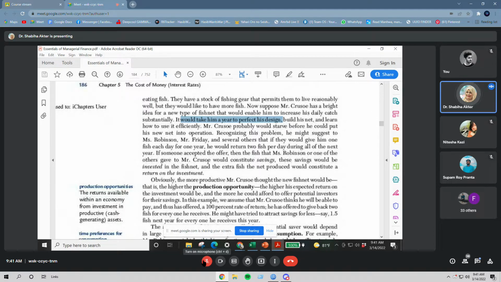যদি মিস্টার এক্স ফিশ না নিয়ে টাকা চাইতেন তার ফিশ নেটটা তৈরি করার জন্য, তাহলে কি হতো, যারা কিনা মিস্টার এক্স কে টাকা প্রোভাইড করছেন, হু এভার ওয়ান্টস টু গিভ মানি টু মিস্টার এক্স, that money is their savings, right? If they don't have savings, they cannot give that money to Mr. X. That means they have some extra money. That money they want to provide Mr. X. So because of the savings, they want to invest on Mr. X fishnet. They want return from that.